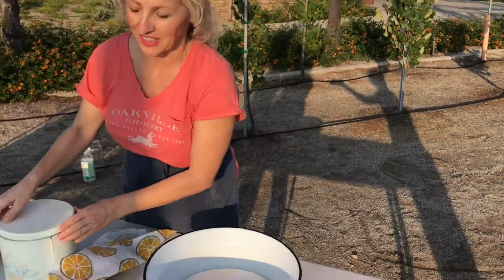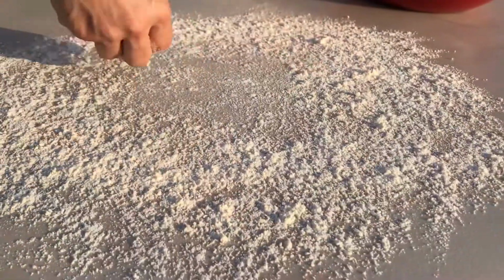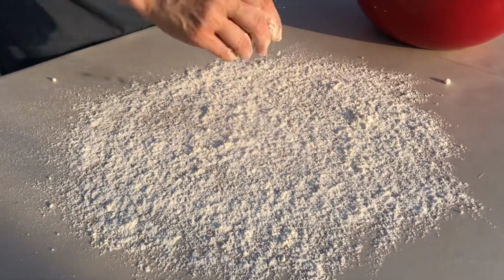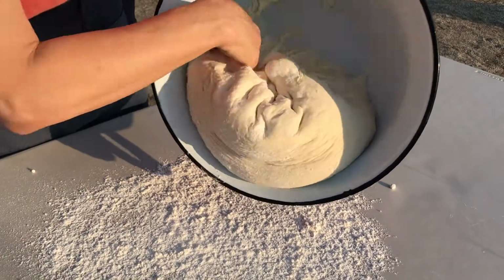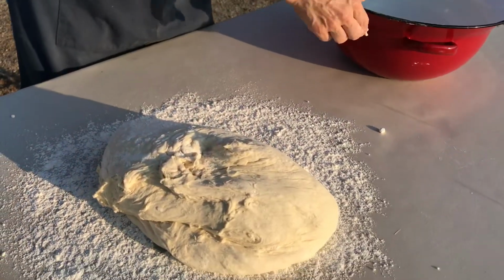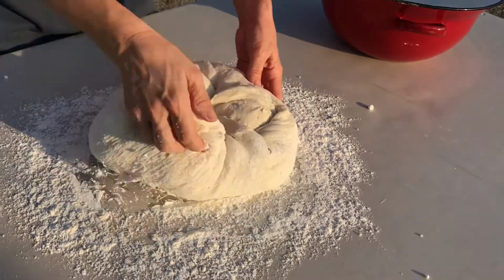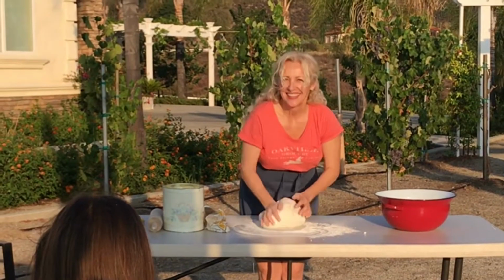Because everybody's hungry and a bit impatient, we're just gonna start with the dough. So we're gonna need quite a bit of flour on the bottom because we don't want the dough to stick. Then we're just gonna empty the dough. You see how nice and bubbly it is inside, and that's what we need. Normally, the more time you invest in rising the dough, the better the fry bread will be. But again, we're kind of speeding through this process a bit. Nothing beats cooking outdoors.